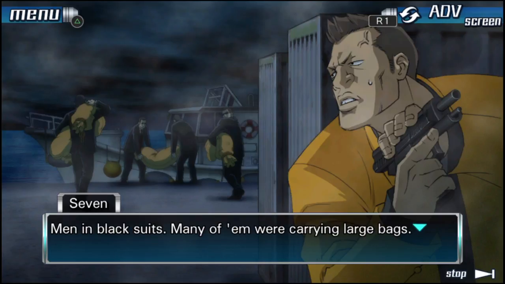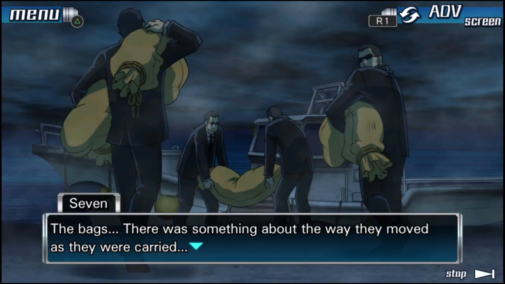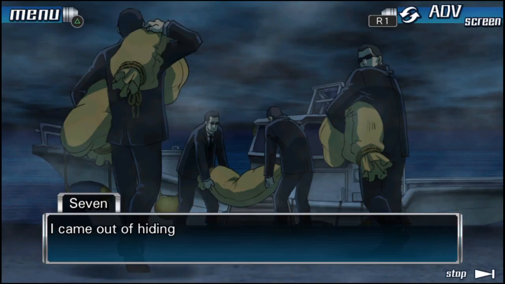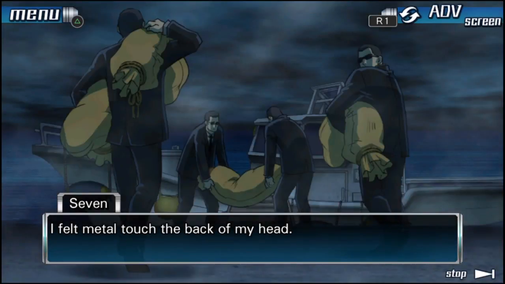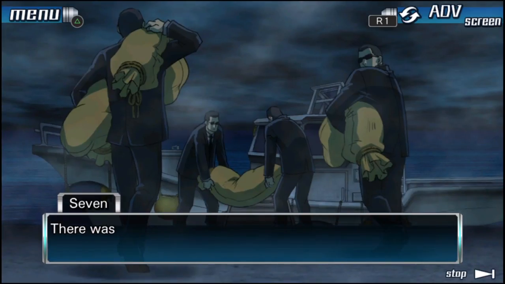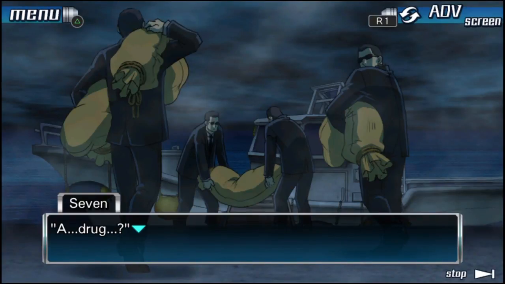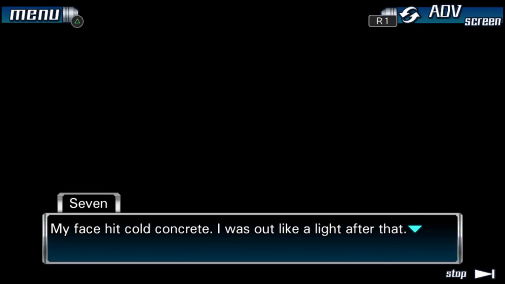Men in black suits, many of them carrying large bags. The bags. There was something about the way they moved as they were carried. No doubt about it. There were human beings in those bags. I moved before I realized it. I came out of hiding with my gun already in my hand. Don't move! I felt metal touch the back of my head. Drop the gun. He kept digging the cold metal thing into my skull. There was nothing I could do. Did what he said and laid my gun on the ground. Then suddenly, there was a sharp pain in my neck. A needle. A drug? That was my last thought. My face hit cold concrete. I was out like a light after that.